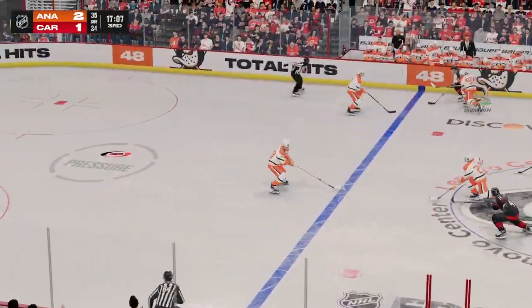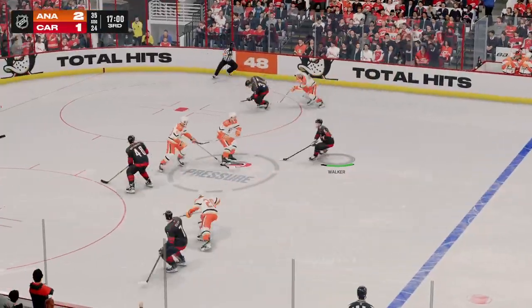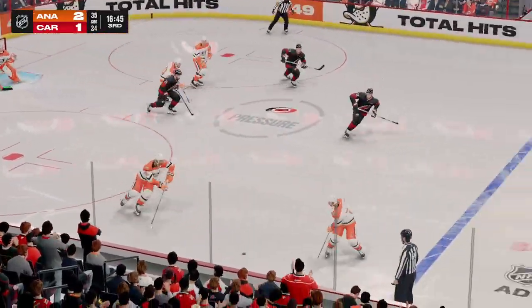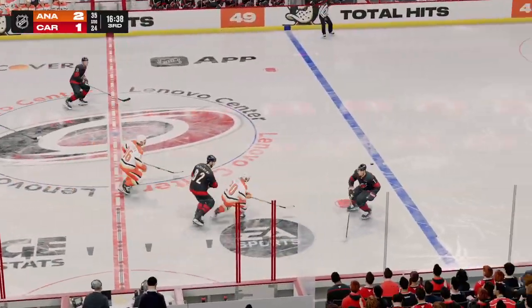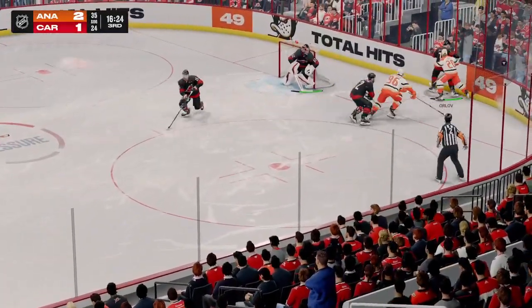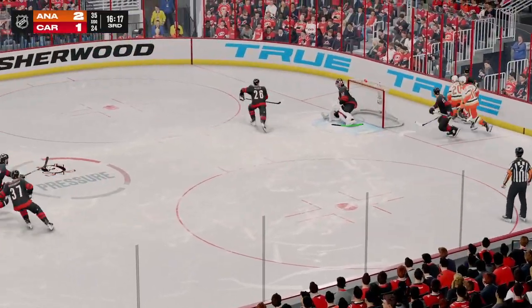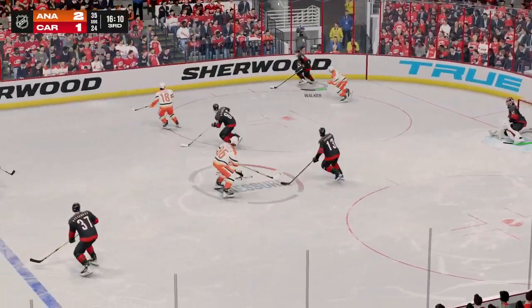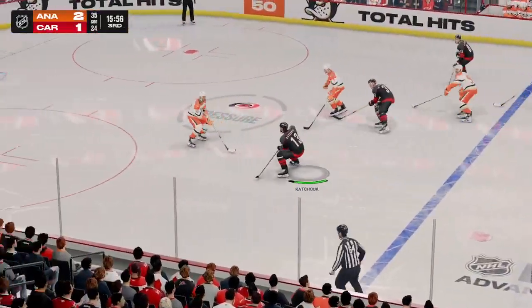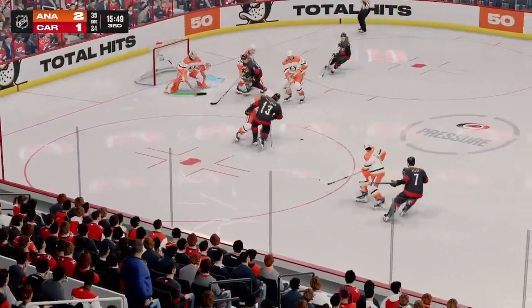John's back on the ice and gets a shot on net, showing his true value when he is on the ice and can play the game. I mean, he just served the 5-minute major for fighting. Moves it to Champion. They put the puck into the offensive end. Good fight for the puck along the boards. Taken along the wall by Walker. Slides the puck over to Tkachuk. Look out, here they come on the attack.